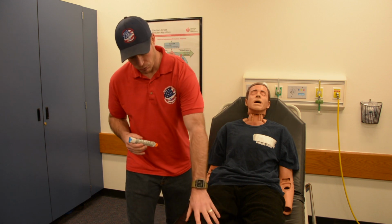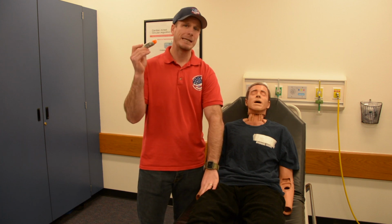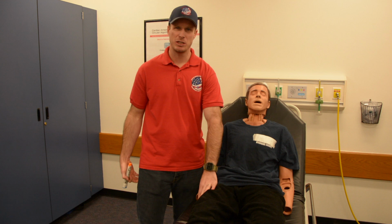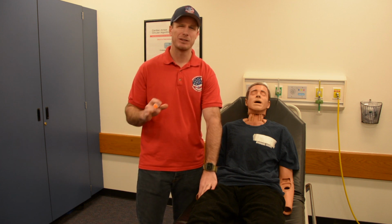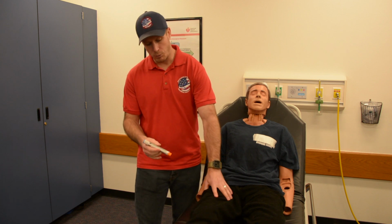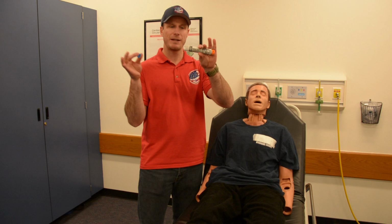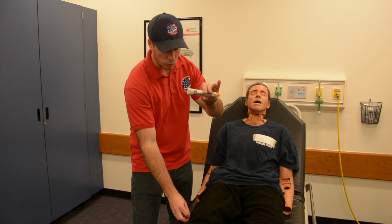After that, we're going to make sure we can either expose the outer portion of my patient's thigh, but your EpiPen can go through looser clothes if they have jeans or something on. Make sure there's nothing in their pockets, because you don't want to go through a pocket and hit something in their pocket. We're going to find the outer part of the patient's thigh. We're going to go ahead and pull off our safety cap. The safety cap is typically in the rear.